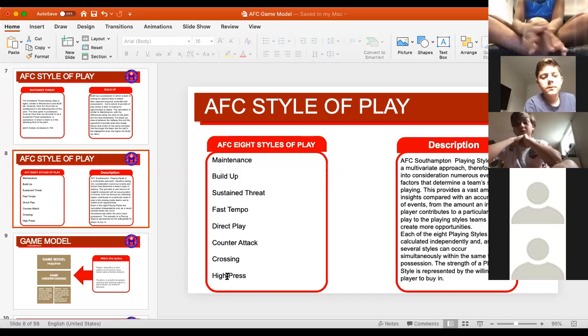High press, again, when the opposition have the ball, we don't want to go press and stop. You want to come press me very tight and close to get the ball back for me. But we press them very high up the pitch. So we all pressing. So you see my right defender, my left defender, they're going to be very high up the pitch, helping. They'll be playing, I have to say, right mid or left mid, right? So we're pressing high. So that's that.